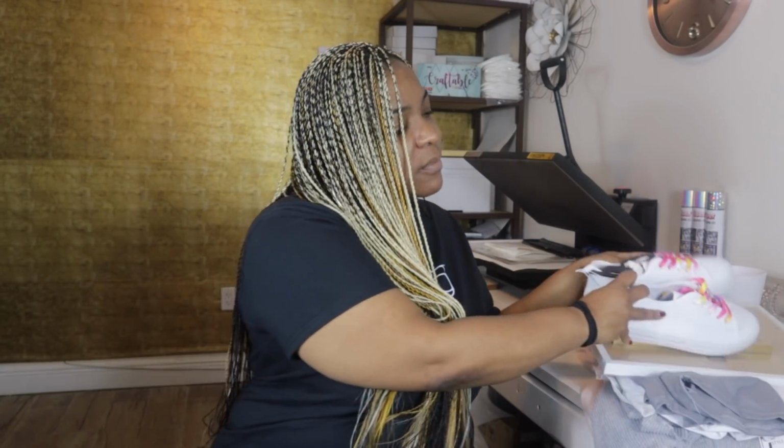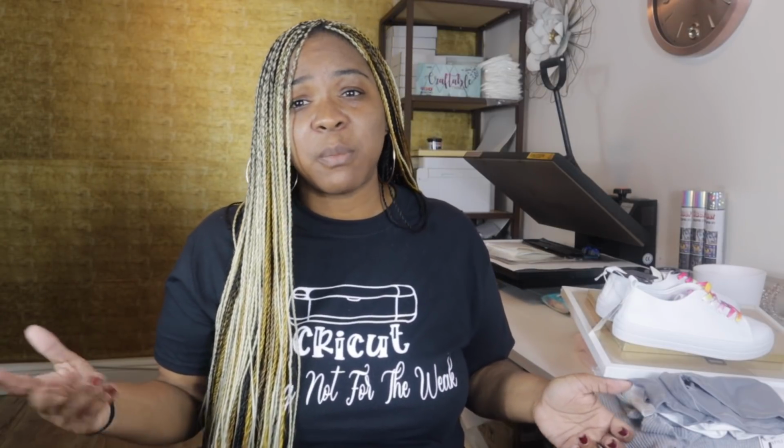Alright, so that's everything that I picked up from Five Below the other day, and I want to hurry up and test these things out because if they work, then it's possible that you can go and pick them up from Five Below if you have them in your area. Five Below also has a website, fivebelow.com, so some of these things are on there and some of them are not. Alright, so let's get started, y'all.